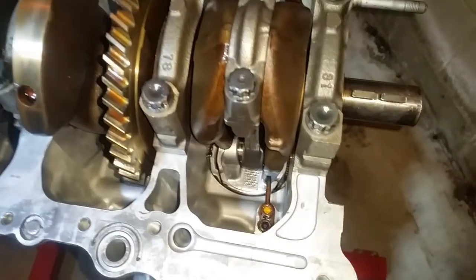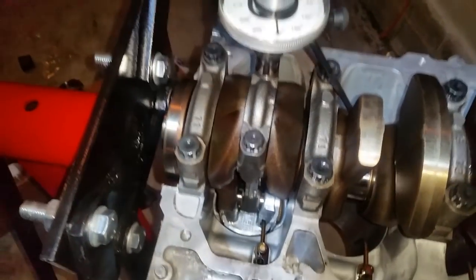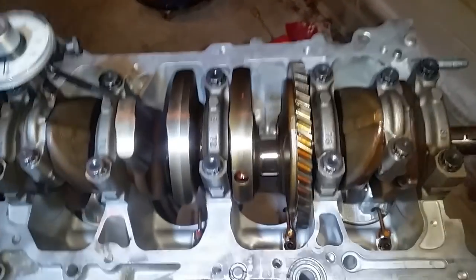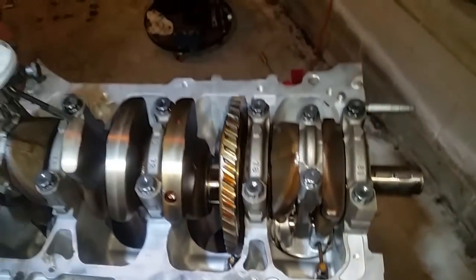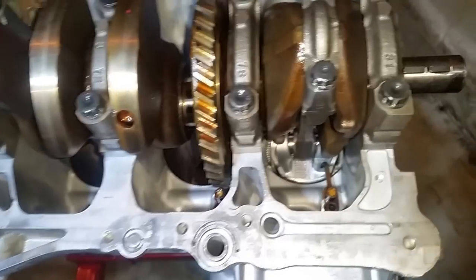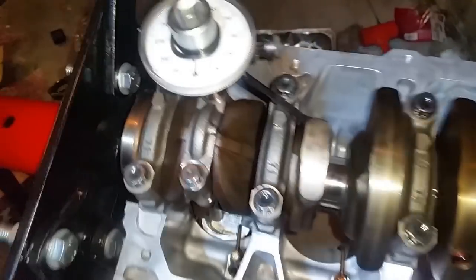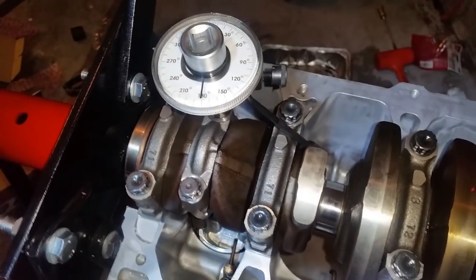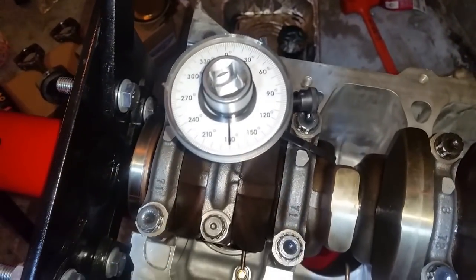All right, I have installed piston number one and piston number four. That's because it's in the same line of rotation. That way I can knock out two birds with one stone. These are right now in the compression, and these are in the stroke. All right, so now I have torqued four of the bolts right now, these, at 18 foot-pounds, and now the following procedure is also at 90 degrees.